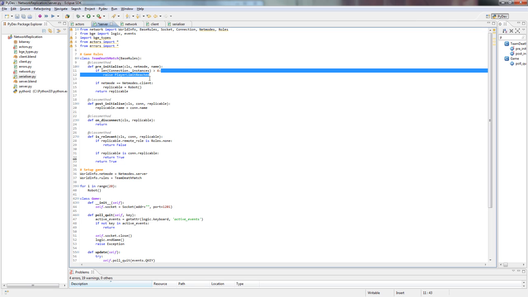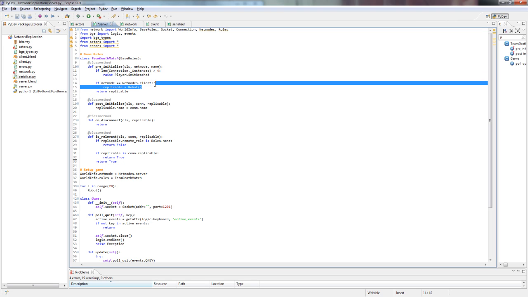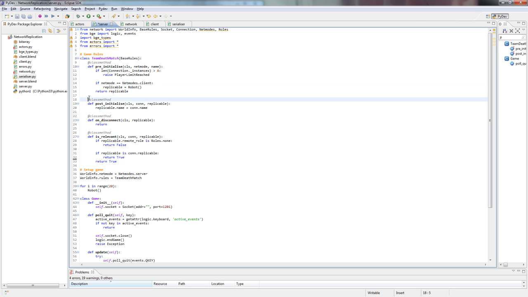Otherwise, we can determine that if it is a client, we'll create a replicable. Simply creating this replicable will automatically register itself for updating, so you don't need to register it anywhere, which is quite useful. As well as this, there's the post-initialize, which is called after the connection has been created, and it's given a replicable on the connection. Here I've made use of an example of replication where I set the replicable name attribute to the name of the connection.